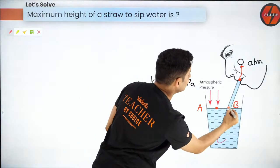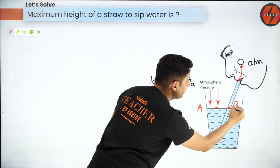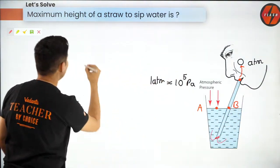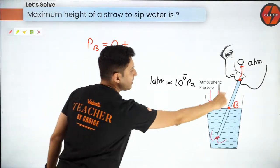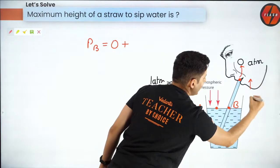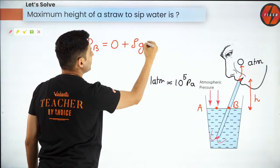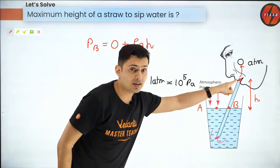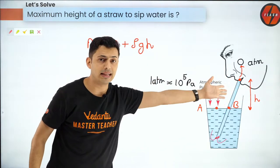Then you'll be like, sir, why is the pressure at B not 0 atm? The reason is there is liquid filled inside the straw. So because of that liquid, at point B, the pressure will be 0 plus rho g h. What is h? h is this height. So it is 0 plus rho g h. The pressure at point B is the pressure at this point plus rho g times this much height. That's the hydrostatic pressure concept. That's it.